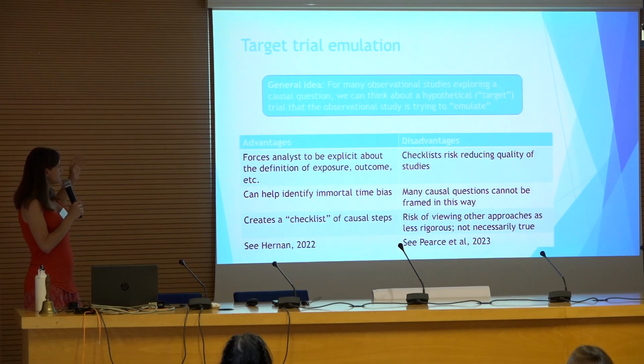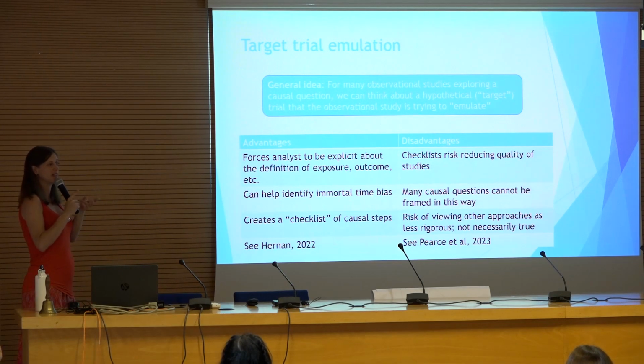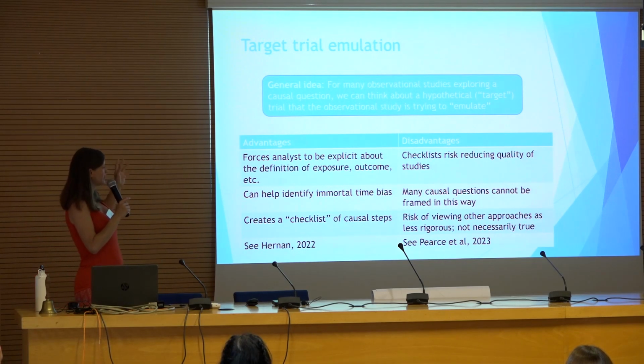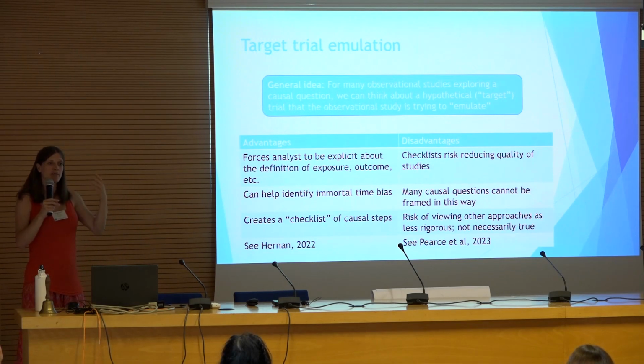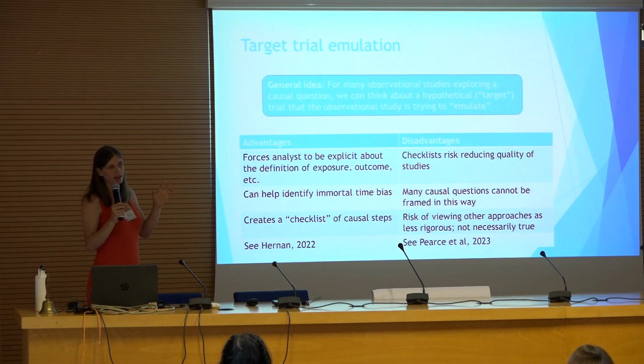Why would we do that? Well, one of the advantages that's often discussed is that it forces you to be very explicit about who's your population, what's your eligibility and exclusion criteria, what is the intervention or exposure, what's your outcome, what's the time frame. So it makes you be very explicit, which is always a benefit. However, you could do that without thinking about a target trial.